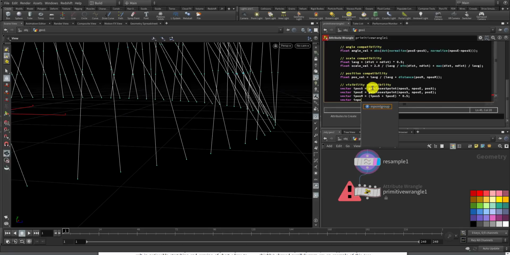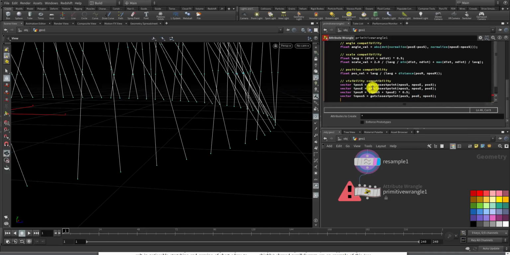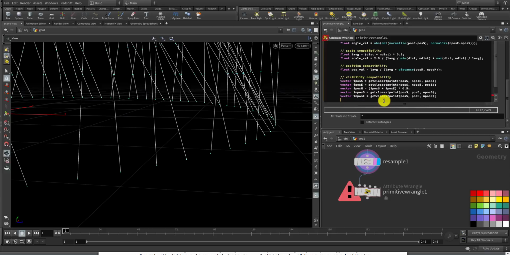So I'm gonna name this end pos s, get closest point, pos s, pos e, and n pos s. I'm just doing the reverse version of these calculations, looking from target to source. Pos s, pos e, and m pos, and pos e. Okay, and let's also get the impos m middle point by impos at, like this.